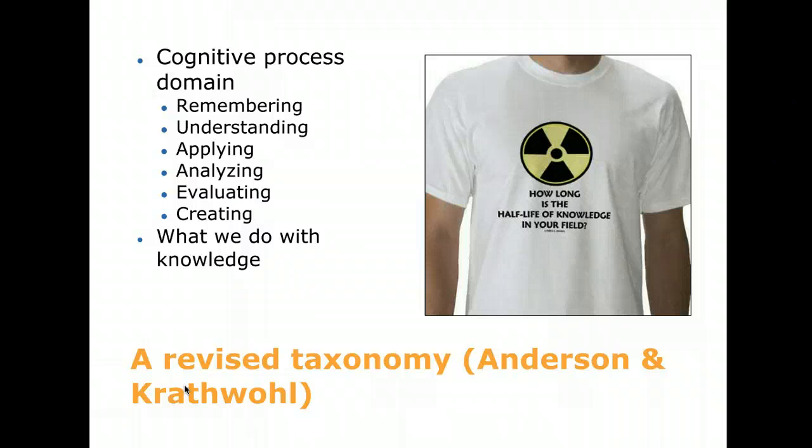So there's a difference in, first of all, the grammar that they're using. Bloom uses nouns. The revision uses verbs. So considering it as a much more active process, what are we going to do with this different kind of knowledge? We're not just going to know it, but instead it says, well, there's different kinds of things that we can know, and there's different things we can do with what we know.